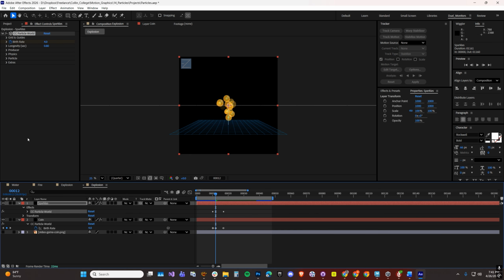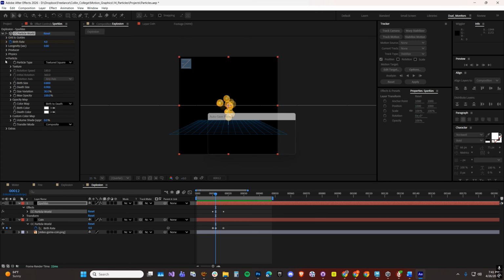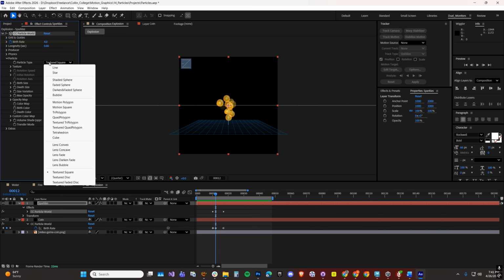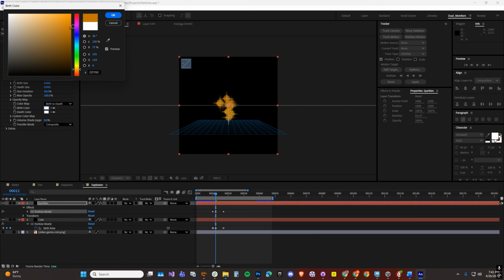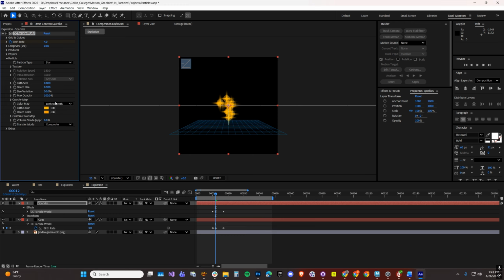We'll go into Effects and select this CC particle world. Now you're not going to see any change because these two particles have exactly the same attributes and the same keys. So we're going to have to change some things up. We're going to go here into Particle. We'll change from Textured Square to Star again. We're going to change the birth color to more of kind of like a golden. And then we'll change the death color to a little bit of a darker orange, not too dark. Okay, and now we're going to change the birth rate, and we're going to change the producer size so that the stars are a little bit different.